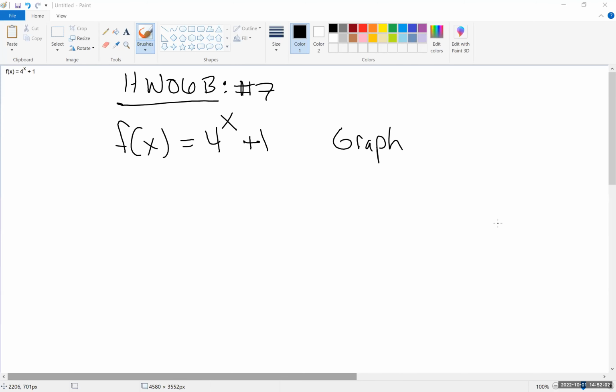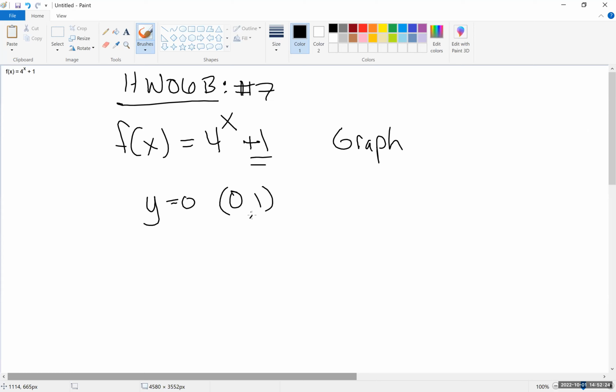Anytime you're graphing an exponential, and here we have transformations applied to it, but let's pretend we didn't have transformations, an exponential is always going to have a horizontal asymptote at y equals 0. Of course, we're talking about no transformations. It always goes through the point 0, 1. That is always going to be good enough for us to graph.